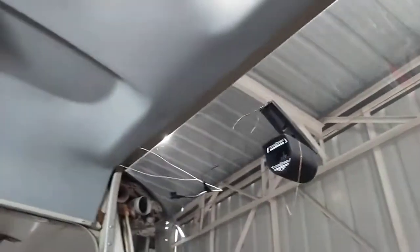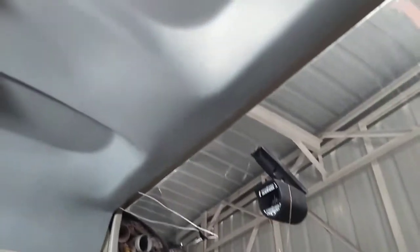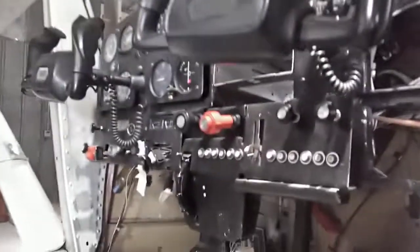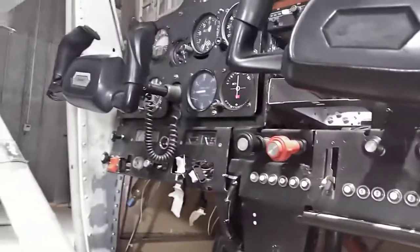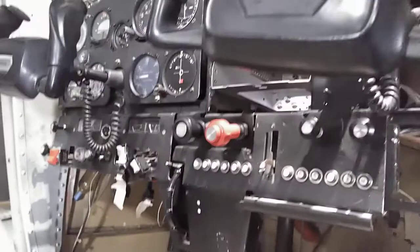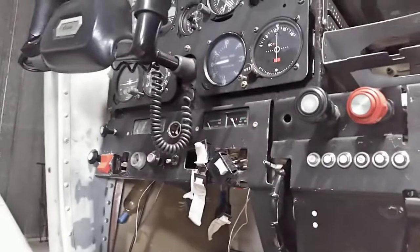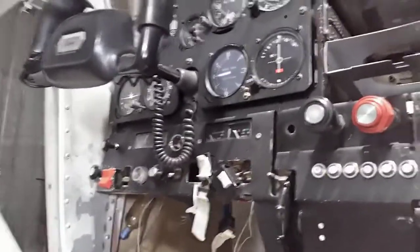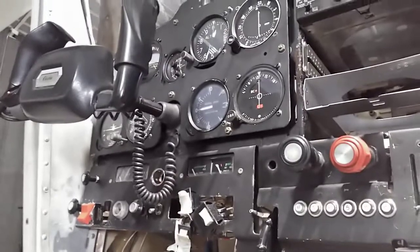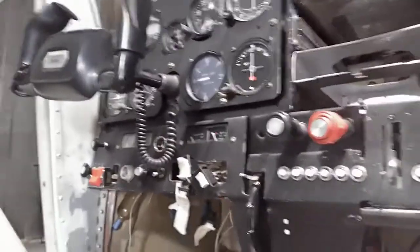I need some really small wire splicers for that. Next, I'll be putting in my lower panel - I'm waiting for that to show up. Everything's disconnected and those are all new fuses. You can see the wires are just hanging ready to go. When the panel comes in I'll disconnect each switch - I got new switches and a new master switch. I will obviously label every wire before I disconnect it.